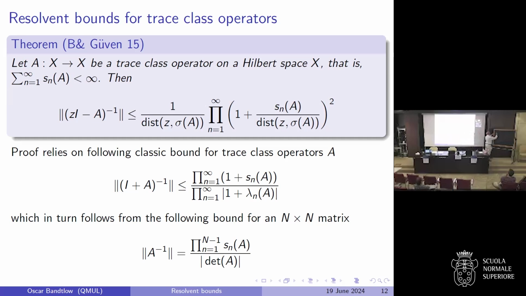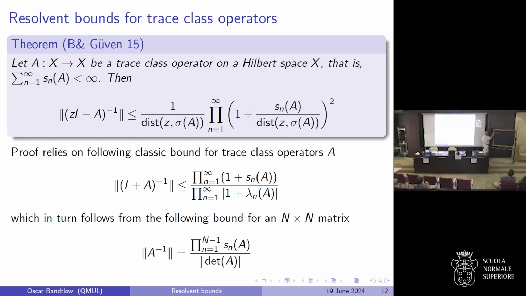So let me try and prove this for you using the blackboard. So suppose A is an n times n matrix. Then the spectral norm of A inverse is, as you may know, equal to 1 over the smallest singular value of A. Don't believe this blindly. This follows from the C-star equality. If you wish, we can write this as the square root of the inverse of A star A.